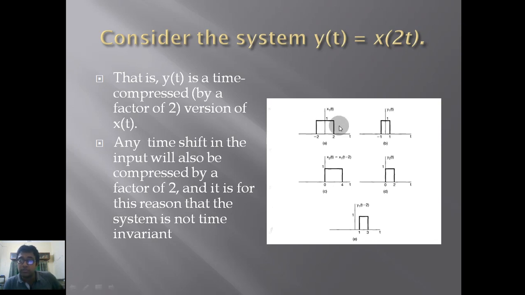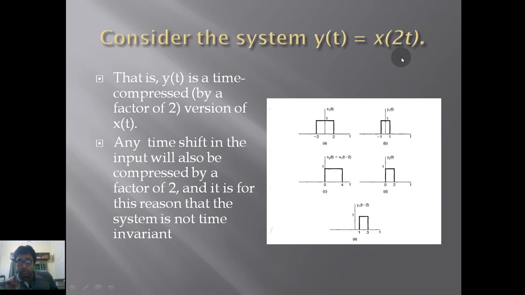So after the right shift of this specific signal, x of t is equal to 1 if t is between 0 and 4. So a few features of the signal have changed. After this, the signal will be provided to the input of the system. The system will be the same. The system has provided us an output signal, which is nothing but a time scaled version of the input signal by a factor of 2.